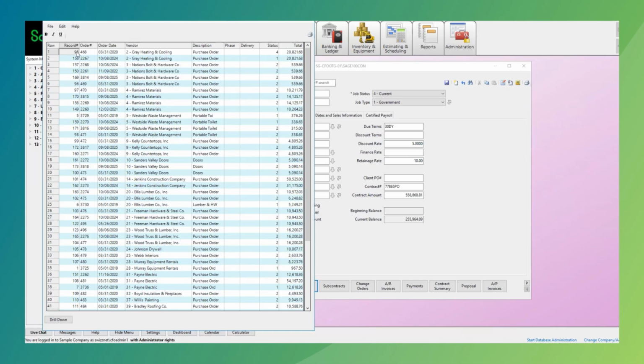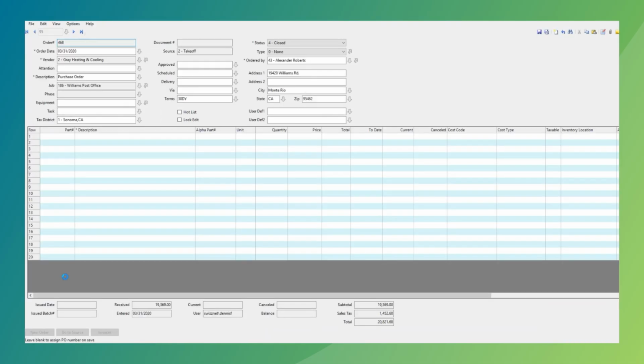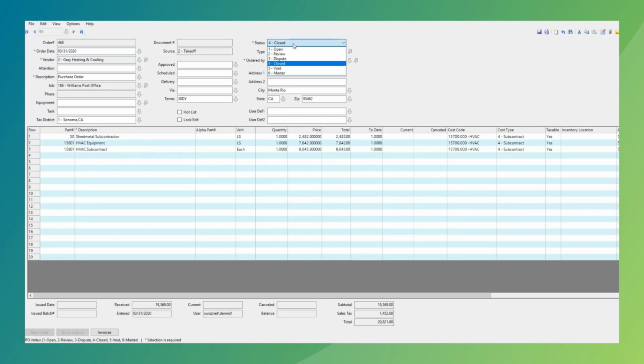Okay. So it's more than just telling me, hey, record 95, purchase order 498, yeah, it's $20,000. But where does that go? I can drill down to it, and it will take me to the actual record of truth. So now I'm able to dig down to the details of what is happening, where this purchase order came from. It shows me the vendor, what parts came of it, exactly if it's open or if it's closed. In this case, this is actually closed.